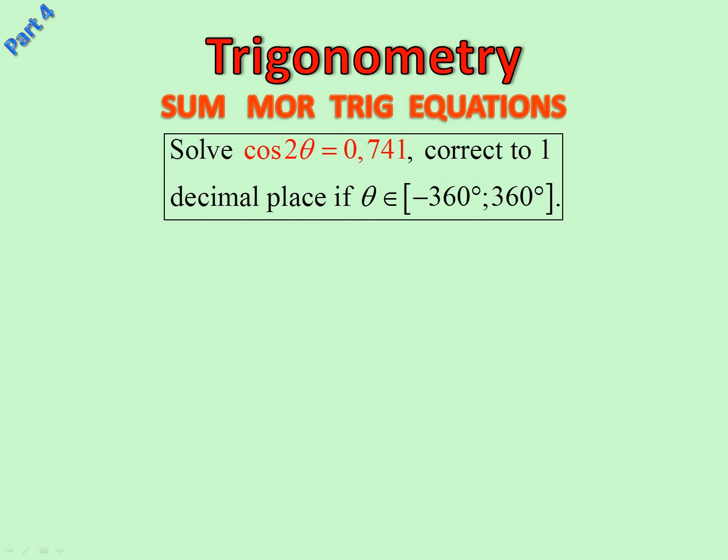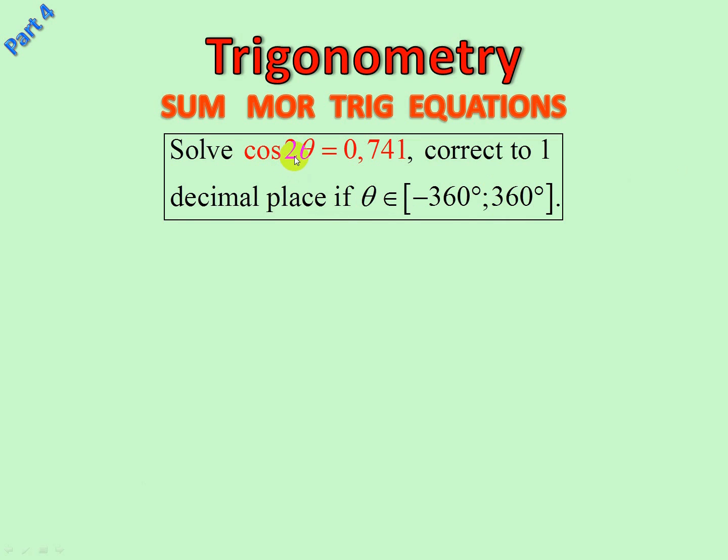Here we are. Now, a little explanation before we go any further. This is going from negative 360 to 360. That allows us to do a bit of prediction. If this was cos of theta equals, not cos of 2 theta, and it was from 0 to 360, we'd get two answers. Cos theta, sin theta, tan theta will always give two answers from 0 to 360 because there are two quadrants in which it is true.